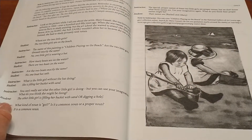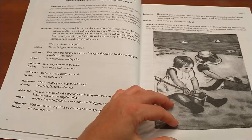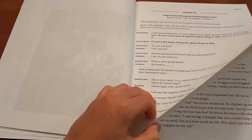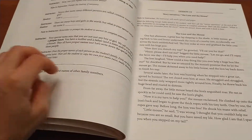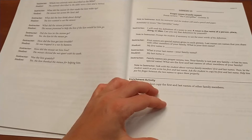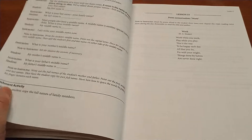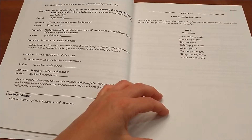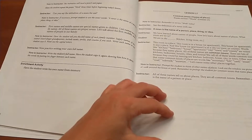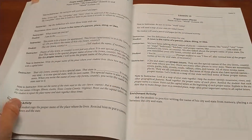It also focuses on keeping your child's attention since all the lessons are orally done, which helps to increase your child's attention span. There's narration — if you read the student a story, they'll be able to tell back what's happening and you write it down. There's also copywork where they copy from the book or something they narrated to you, and that helps students see capitalization, spelling, and punctuation.